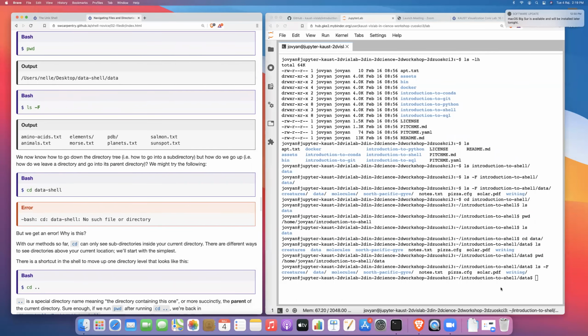Okay, so let's suppose that I wanted to leave this directory and go back to the directory that I was in before, the introduction to shell directory.